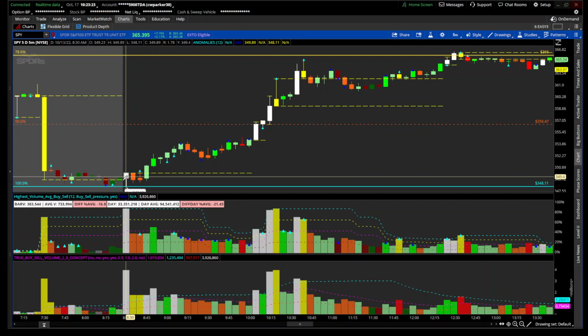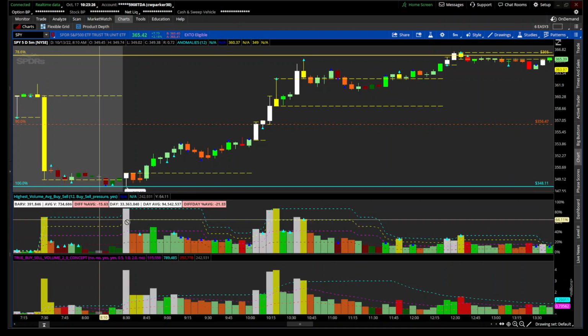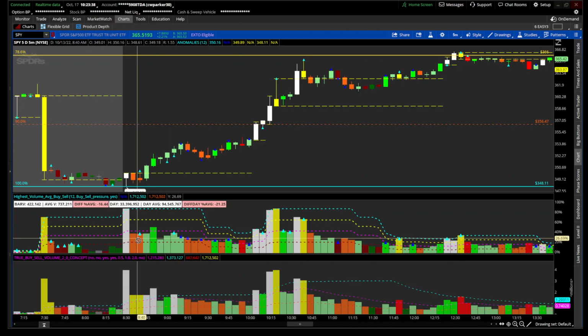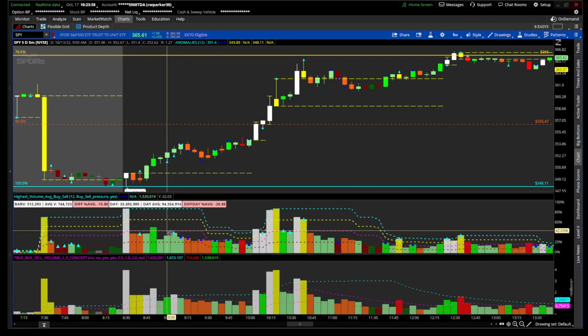So what you're seeing right here is you have ultra high volume. Both these bars are considered ultra high volume, and it's going to judge the next 12 volume bars according to this highest volume bar right here. And that's what really makes the difference. You can see right here, this is maybe 40% or a little over 40% of this big volume node right here. But it wasn't enough to push price down. I say that, but you got this one right here. This next bar was able to push this one up and continue up as well.